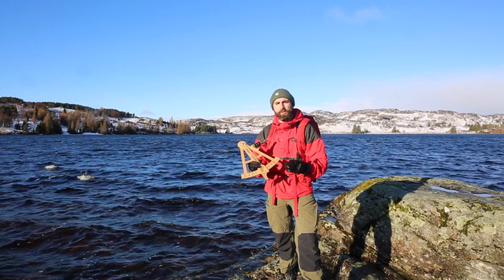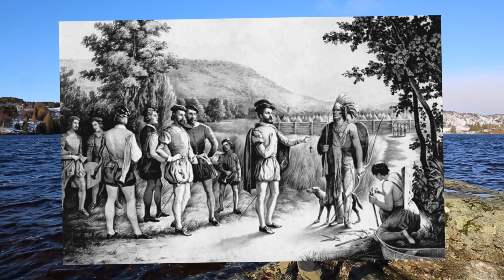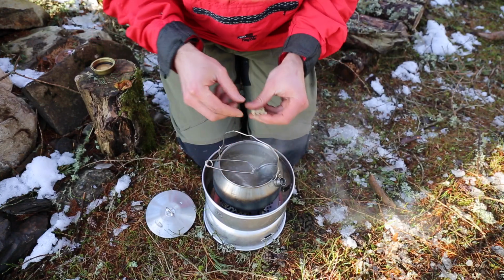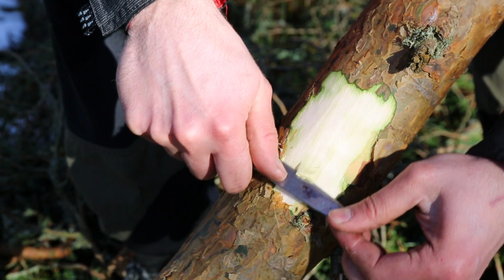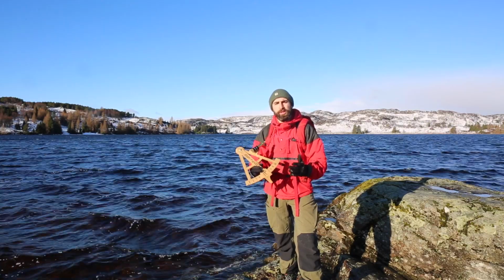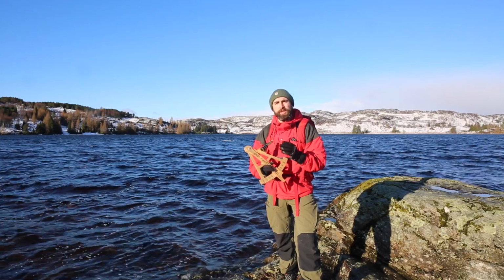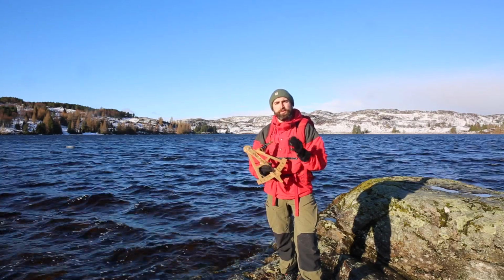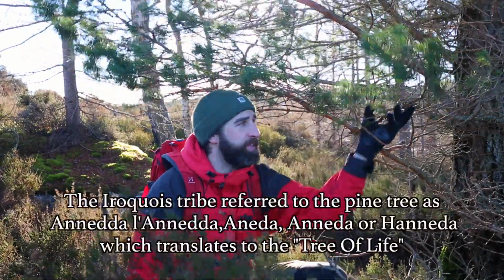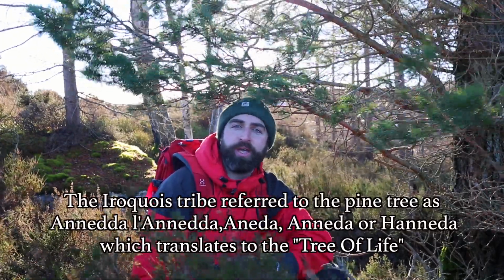The situation was getting worse aboard the three ships, and Cartier inquired to the local Iroquois if they knew any medicinal intervention. The Iroquois told them of a concoction made from the needles and the inner bark of a tree. The scurvy was completely cured. It was miraculous. Cartier said it was a godsend. The tea and concoction in question was the famous pine needle tea. Thanks to the Iroquois and the Oneida, the Tree of Life, 85 out of those 110 souls would survive.